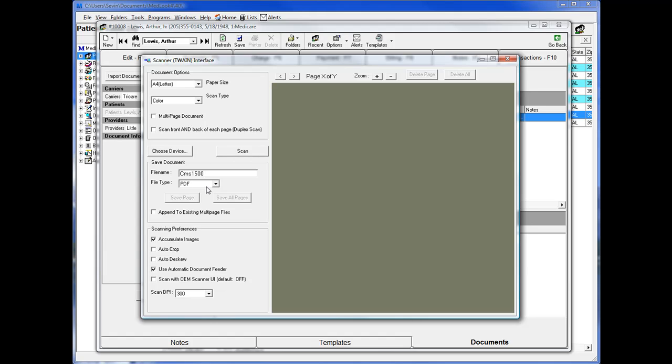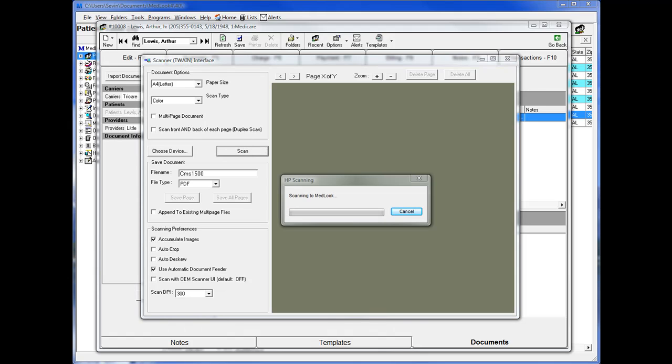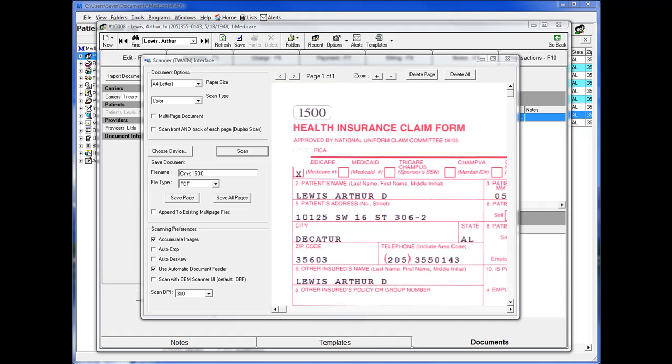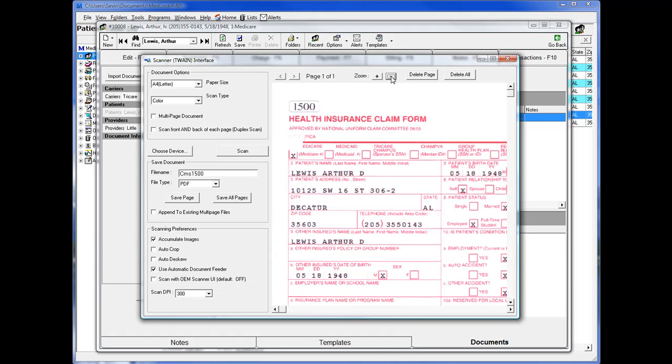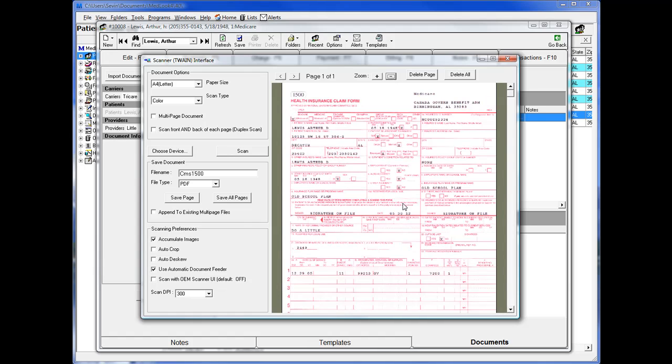I'll save it as a PDF, and then I will hit Scan. And there we go. We have the file scanned in. You can zoom out with this plus or minus button. And there you go. As you can see, we have the CMS 1500 form scanned in.